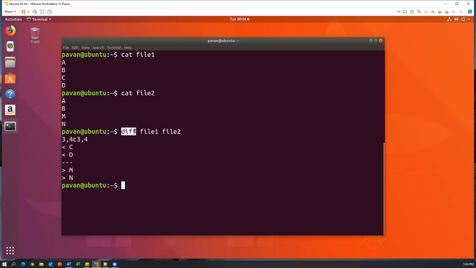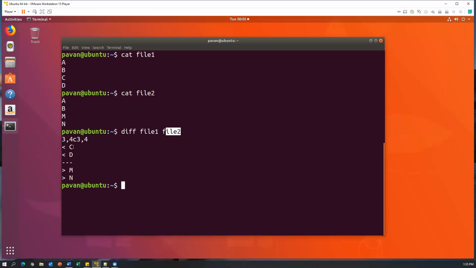So in the diff command, if you just look here, wherever you can see the less than, that is representing the first file, and greater than is representing the second file.